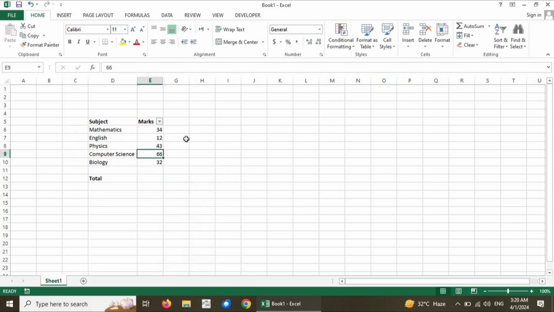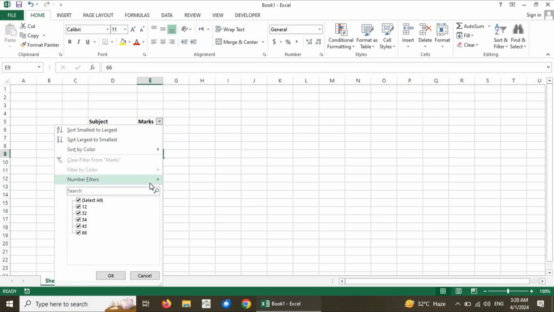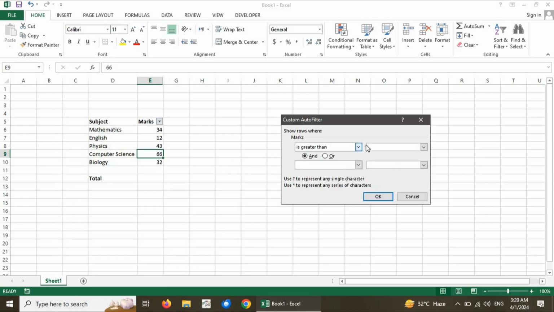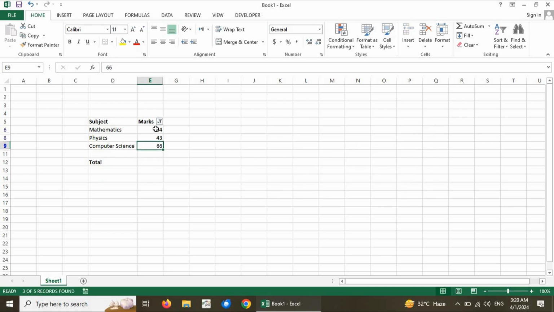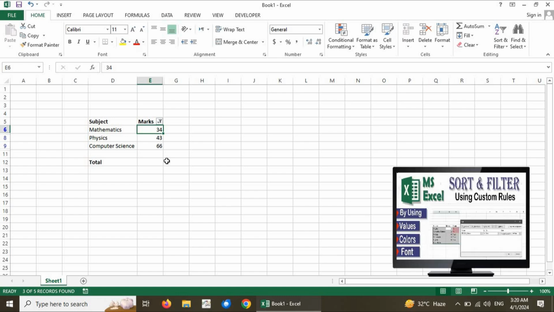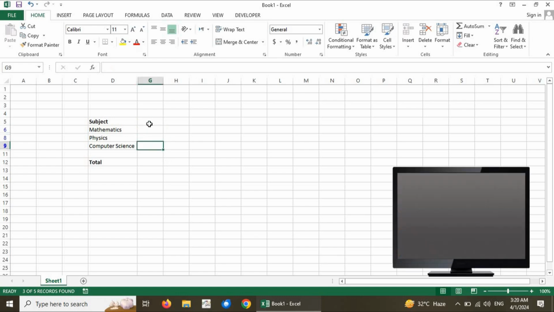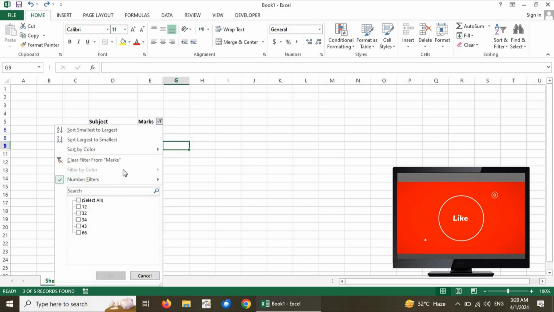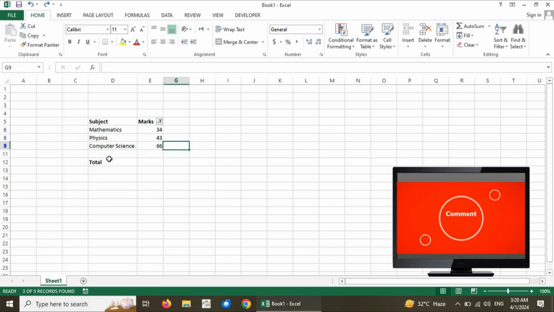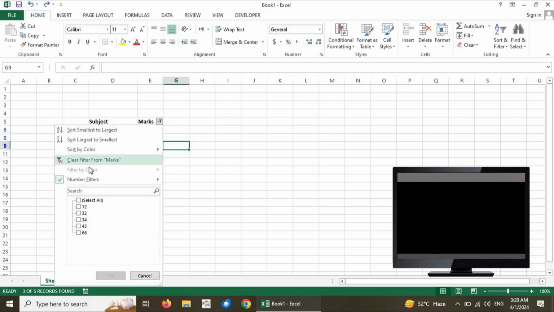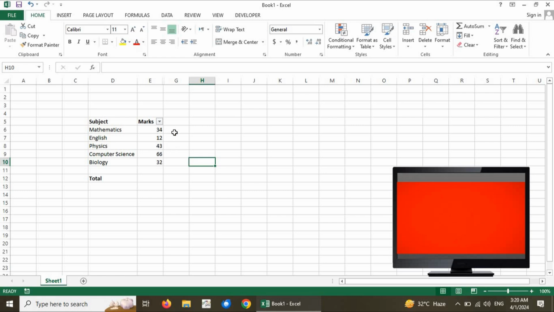With number filters we can apply greater than or less than. We can say that only numbers greater than 33 or 32 appear. We write here greater than 32. The filter is applied successfully. This is basically the use of filters in Microsoft Excel, which makes it easier. Here we can see that the filter is applied and the topmost option is enabled. Now we can clear the filters from here. Just click on this one, and the entire filters are cleared.